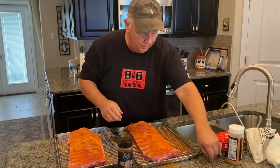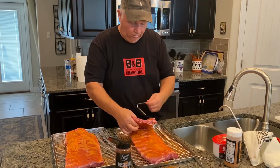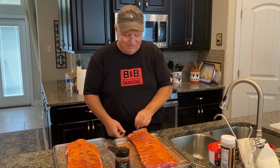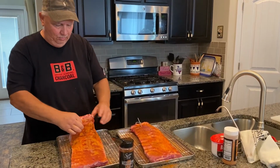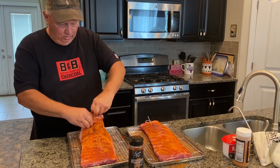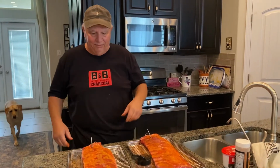What I'm hanging them with is these meat hangers. What you do is you get under the second bone and stick it through the meat and it hangs vertically like that in the drum smoker. I'm anxious to see how that comes out. So let me go ahead and hook this guy up. One, two. Stick it through. And there you go. And I don't know what the dog freaked out about. So I'll bring it back a little bit when I get out to the fire.